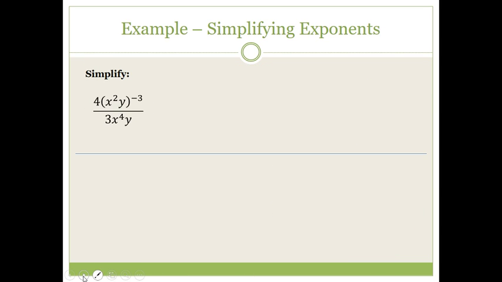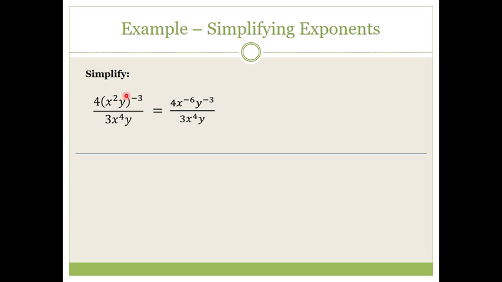All right, so let's simplify this expression here. What I'm going to do first is get rid of this, by applying the power rule for exponents first. So I want to get rid of this being raised to the negative 3rd power. Every single base inside those parentheses, I multiply the exponents together. So I got x to the negative 6 in here because I went 2 times negative 3, which is negative 6.